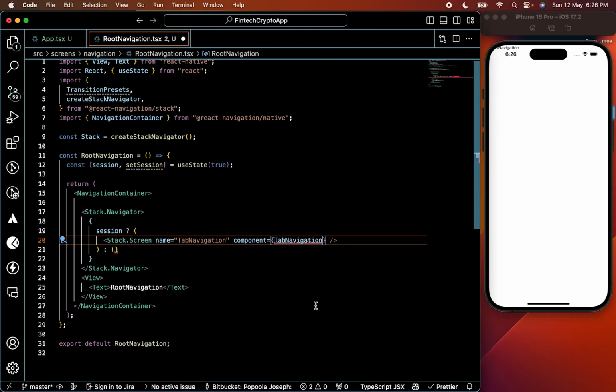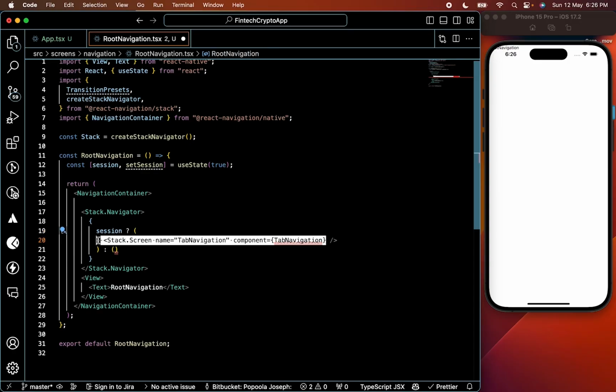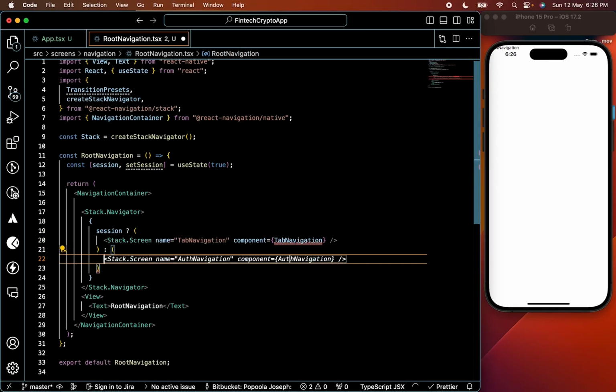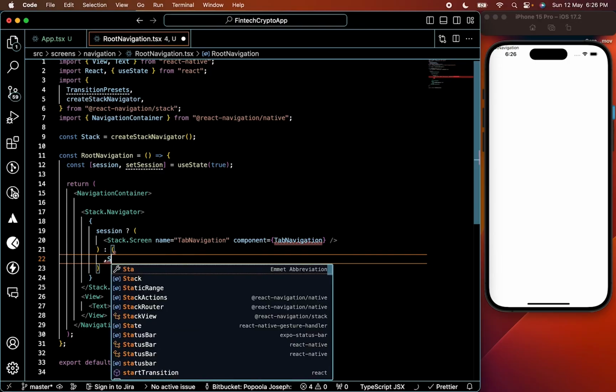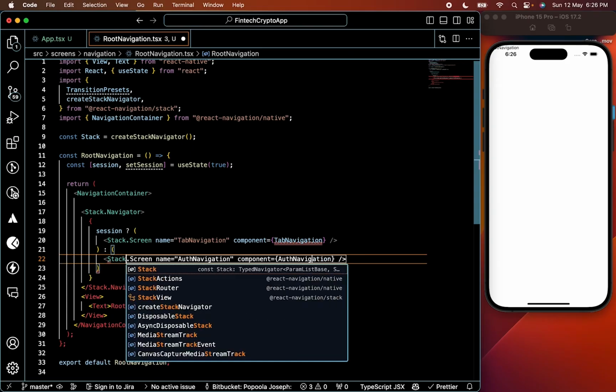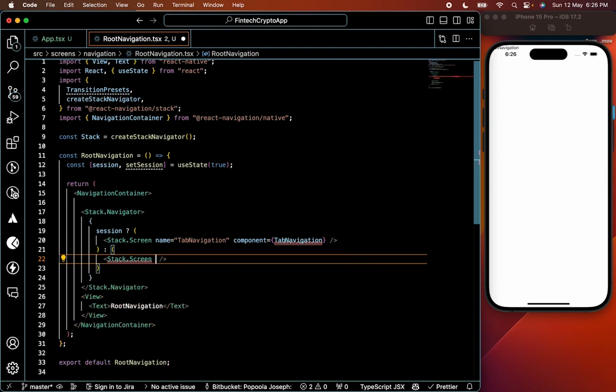And I don't think I have that exported yet. I'm still going to check. The same thing that we have here, let's just copy this, or let's create it ourselves then. So I'm going to say stack.screen. It's going to be a self-closing one.